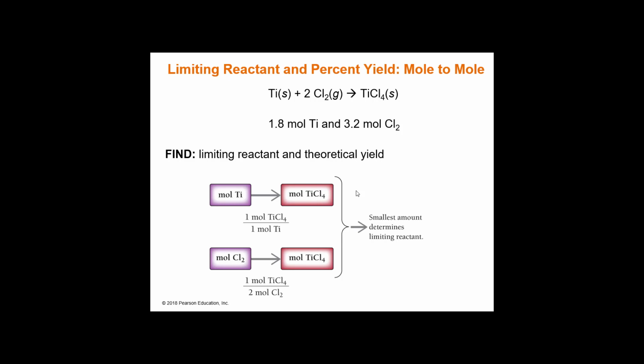So that's what these boxes below are, that we need to calculate two separate calculations because we have two different reactants. So we need to take the moles of Ti and determine how much product is produced, and do the same with the Cl2 and determine how much product is produced from that value, because the values that you're given, you cannot tell just by looking at those numbers. That will never apply. You have to actually physically do the calculations.